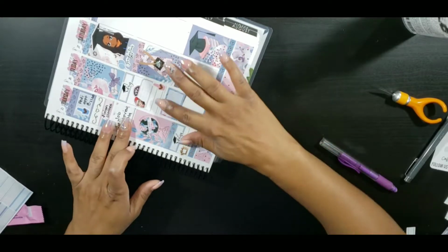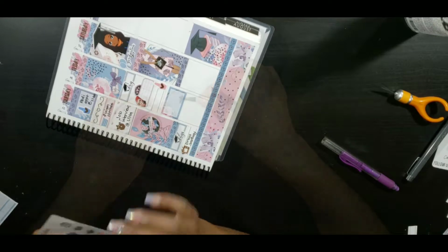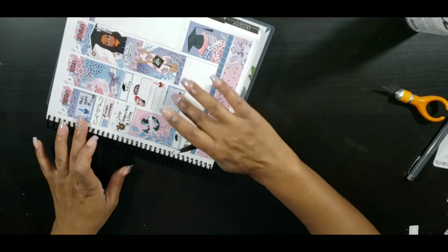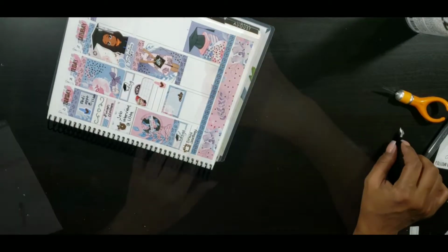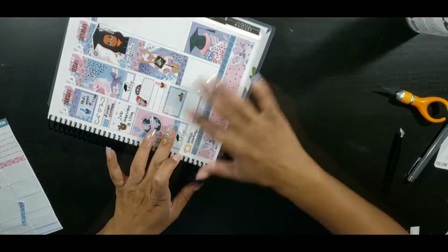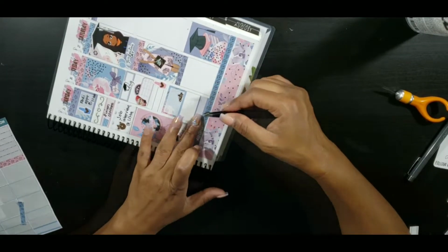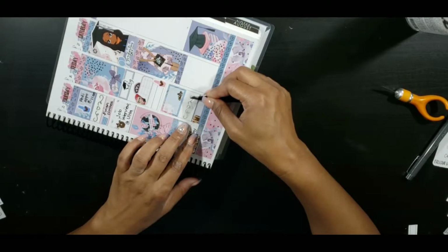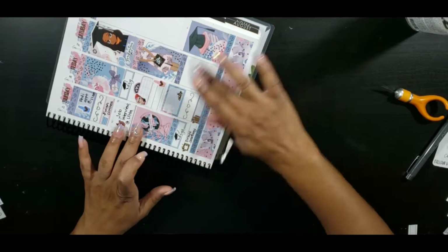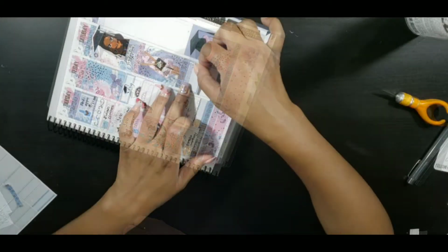So I went ahead and put down another quarter box from Sadie Stickers, along with another nail polish sticker from Tassler Planner, and then that sloth movie sticker is from Lisa Lorene Designs. And then I put down another half box with a foiled car icon from Sadie Stickers. And then putting down another quarter box from the kit, along with the foiled suitcase icon from Sadie Stickers and another Artbox Stickers header overlay.